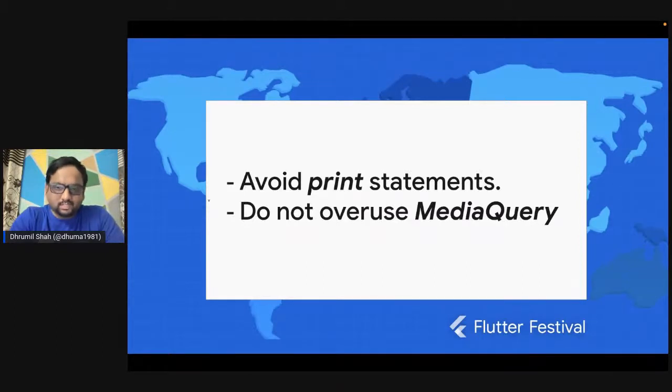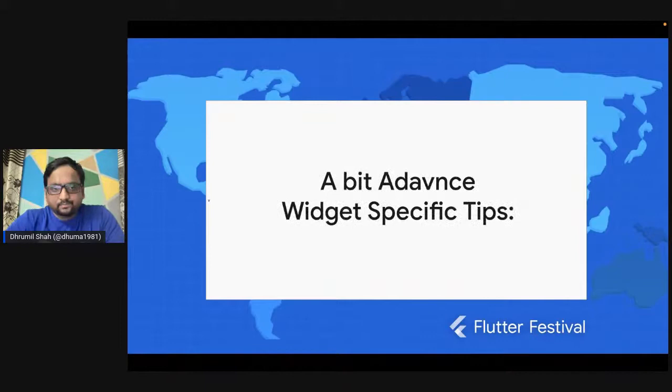If you want to use the media query, use it properly and with the proper mindset. If you don't know what media query is, it helps you identify the size of your device, height and width, and then you can utilize that size to make your app responsive. But there are other ways to make your app responsive rather than the media query. So avoid overuse of media query.